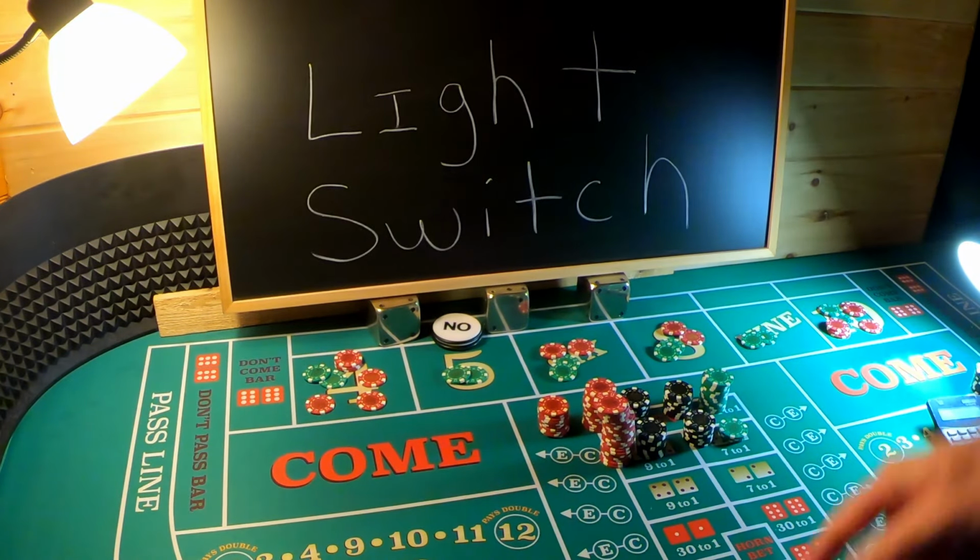Okay, we are not on the box numbers. We're on the lays, guys. This is the come out. Okay, we're going to lose the money on the 6, which is $60.